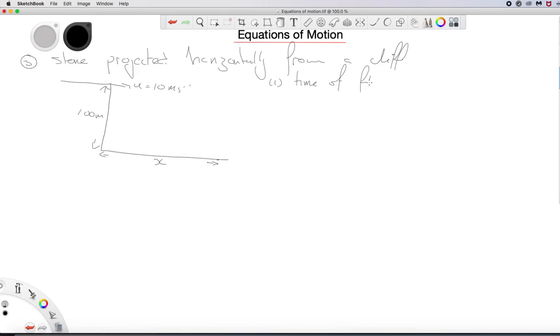Well, ask yourself, what's the limiting factor here? Hopefully you'll see that the time of flight is the time it takes the stone to get from here to here. Hopefully a moment's thought will tell you that it doesn't matter how fast this is. That's got nothing to do with how long it takes to cover this distance. It doesn't matter whether this is dropped from here, or whether you fired out of a gun and it's doing 900 meters per second horizontally, the two will hit the ground at the same time. They will fall this distance in the same time.